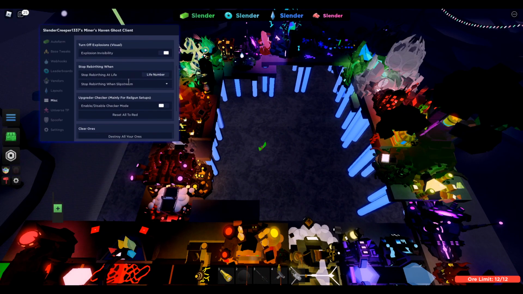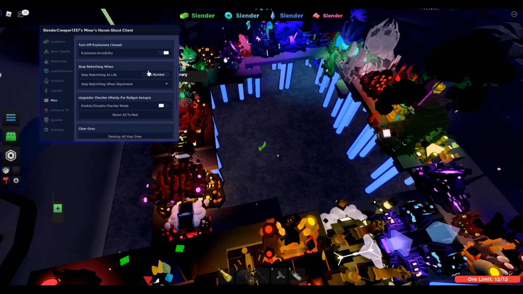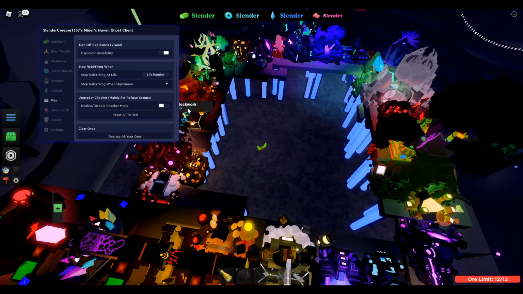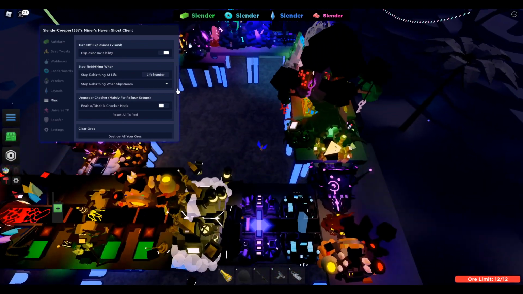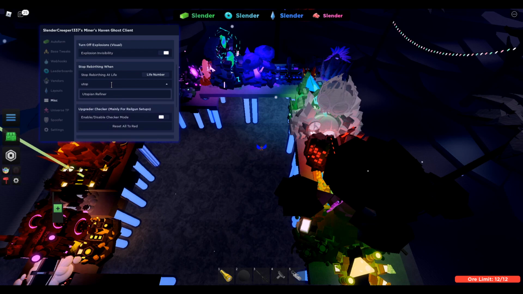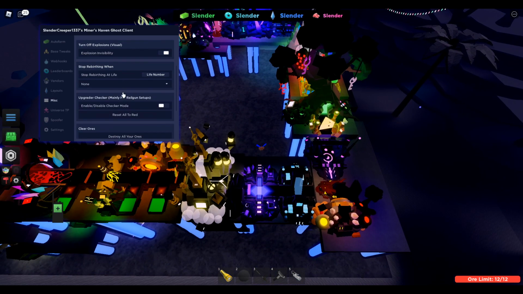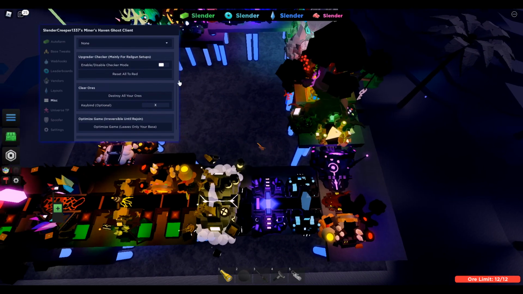Stop rebirthing at lives, whatever number. Like, if you want to stop rebirthing at 100 lives, just put your lives right now plus 100, whatever. Pretty easy. Stop rebirthing when you get a slipstream. You can select slipstream from here, or you can type it, and you can get it. And it'll just stop auto rebirthing when you get a slipstream.